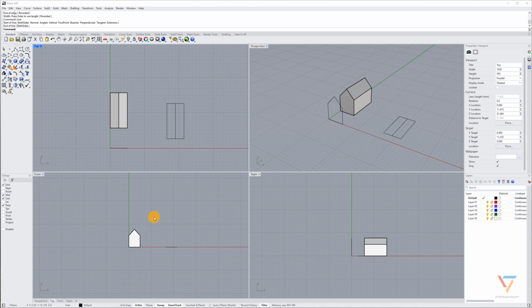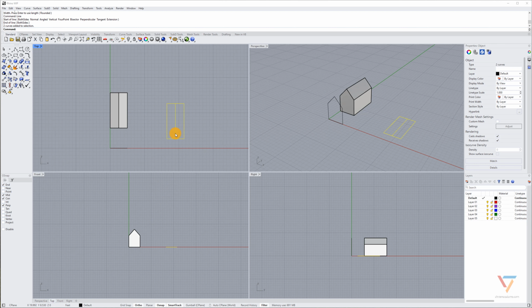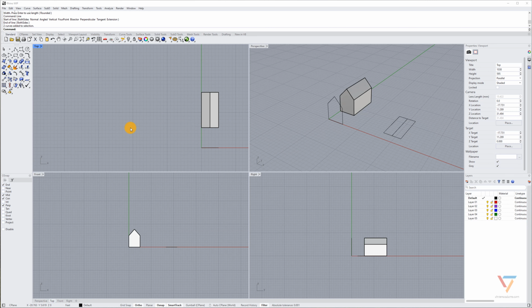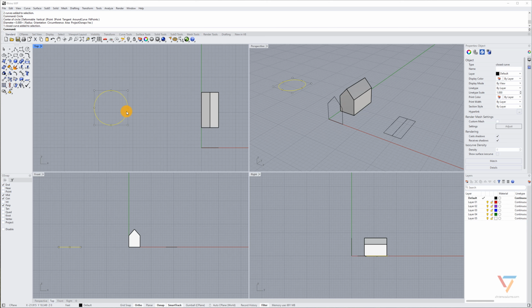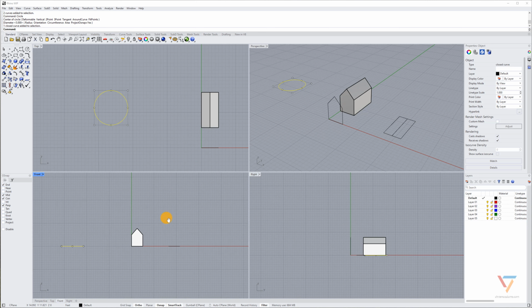We need multiple drawings to understand exactly how these things relate. And for example, let's draw something here. If I draw a circle of any size here, this is what the circle looks like in plan. Now, that doesn't tell me what it looks like in elevation. It could be a sphere. It could be a cylinder. And so we need other drawings to tell us something more. And that's why we have these other views.